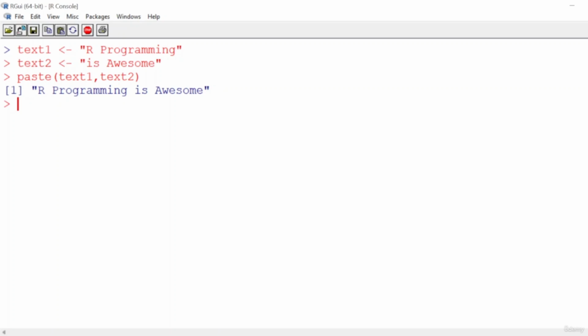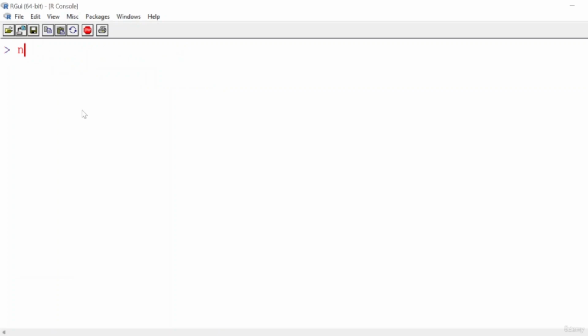The other thing is, you perform this concatenation operation when you're working with text values. If you want to work with numbers, plus is the operator that is used. I'll show you here. Consider a different number, num1, and its value is 5, and I'm taking another number, num2, and its value is 10.